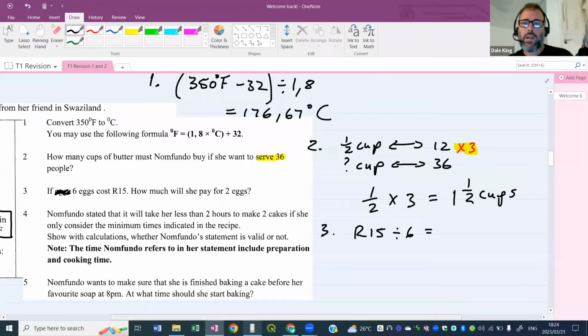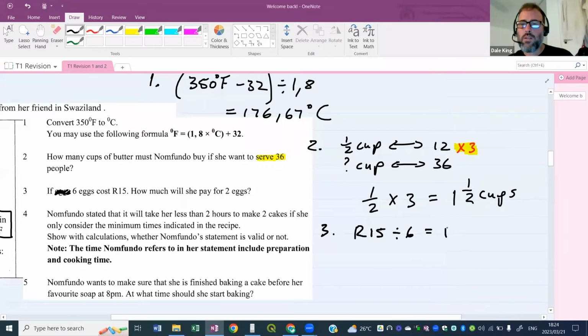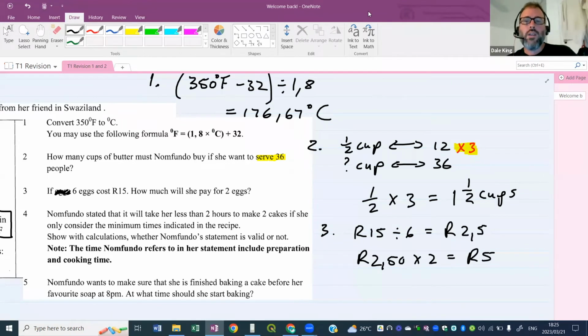And we get an egg price. Some people showed me the single egg price, because I think a lot of people did this and got 2.5 Rand. That is your price for 1 egg. They want to pay for 2, so we just add it to itself like Ava did, or we can take the price for 1 and multiply it by 2 because we need 2 eggs, and they'll give you 5 Rand. Very good. Thanks, Ava. Nice and easy.